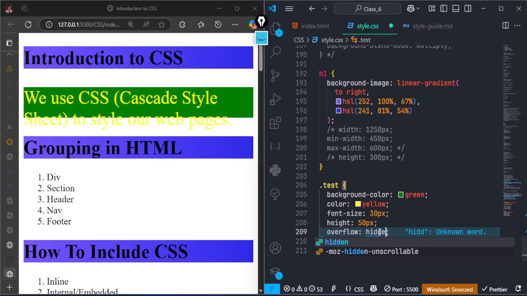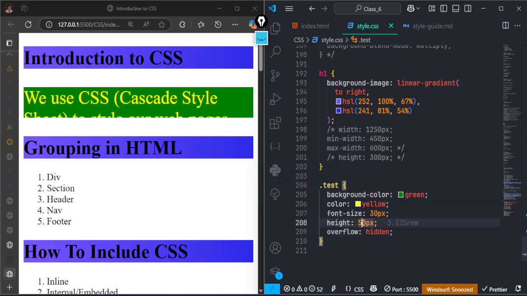Nothing should go outside. So we have hidden. Hidden means the content is going to be hidden inside the box. It never goes outside the box. Where you normally use this is when you have an image that you want to cover the box, you're not using background, and you don't want it to go outside of that container. You can just use overflow hidden on it, because you want the thing to expand a lot, but that expansion goes outside of the box, or your content in general is leaving that box. Once it's leaving the box, you can use overflow hidden, and it will cut everything out from that place.